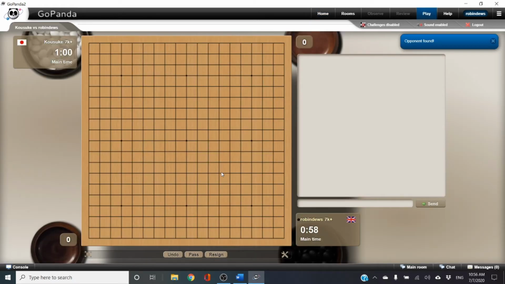And here we have an even game. I'm ranked the same as my opponent, 7k plus, and so we'll play with what should have become a familiar move now. We're going to play, say first of all we greet, hi there, good game, and top right hand corner ready for the Chinese opening, either on the top or the right side, depending where my opponent plays.